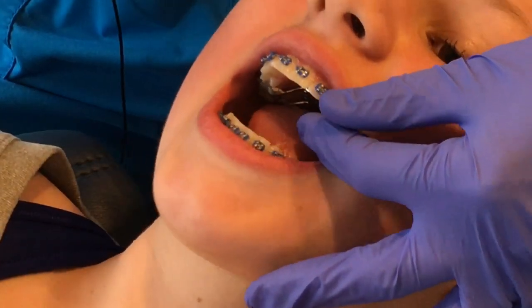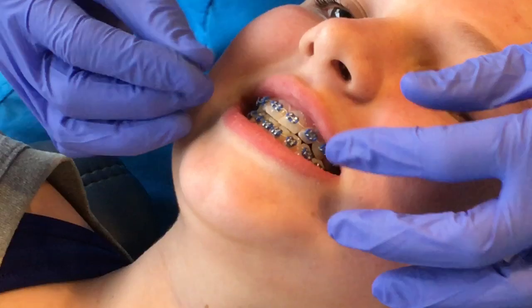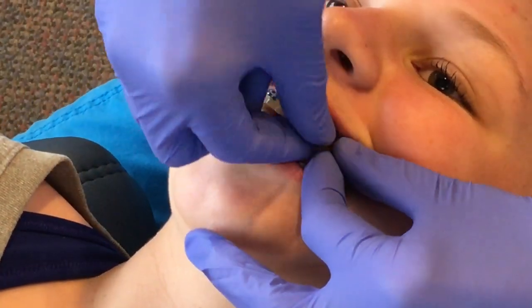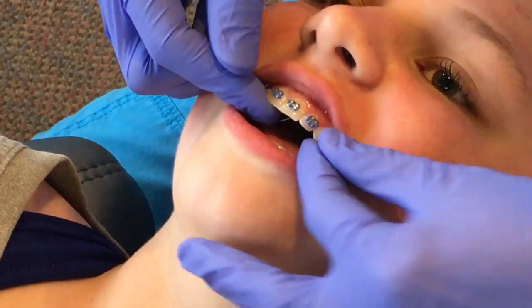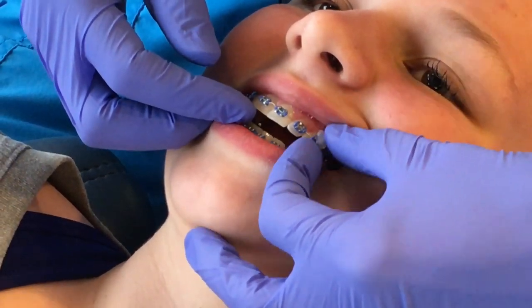If you have something that's causing a sore on your mouth, you take a little piece of wax out of this. We give you this and just get a little dot of it off. And then let's say this brace right here is poking you, you just squish the wax in there. Okay. And that will keep it from rubbing on your cheek. It does come off when you eat or brush, so just try to remember to take it off. If you forget, that's okay. Swallowing a tiny bit won't hurt anything.